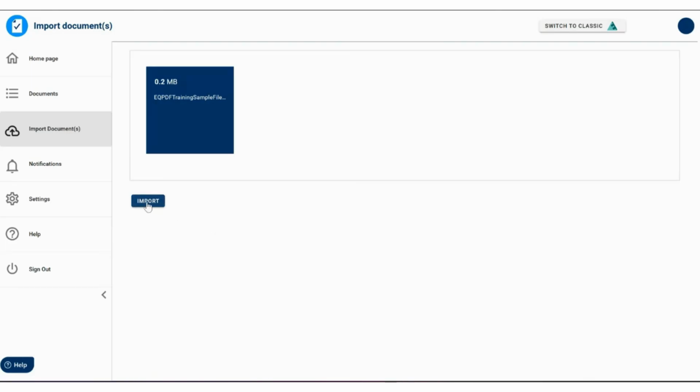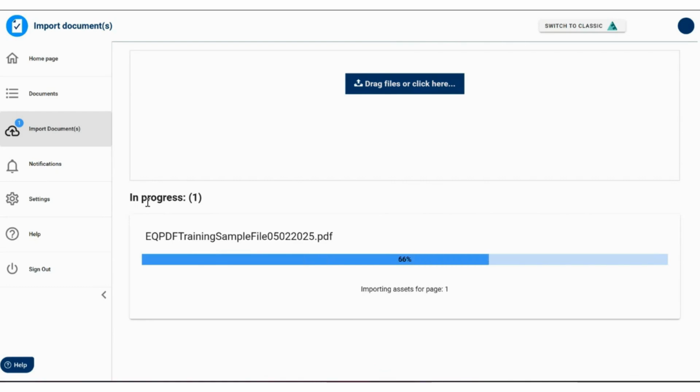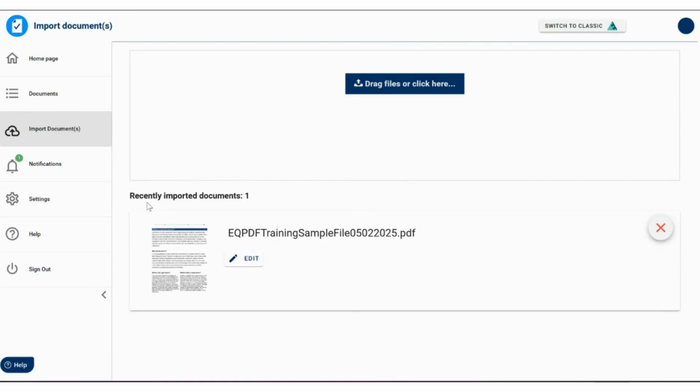If we then press the import button, Equidox will initially look at this document to figure out if it has any existing tags. If it does have tags, it will convert that tag structure into our reading zone system. The reading zone system is a little bit different than the tags, but really it will create the tag structure when we export the document. So during that import, it's just seeing what this document's all about.